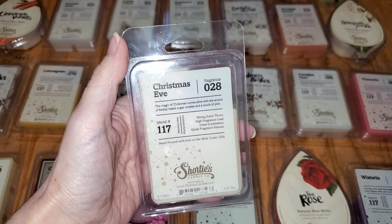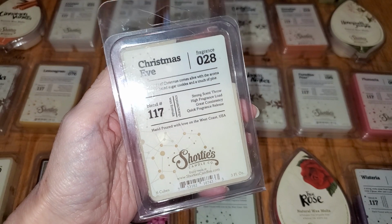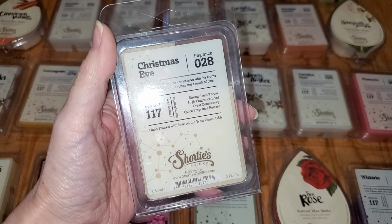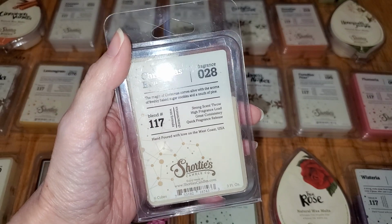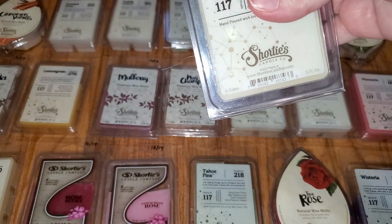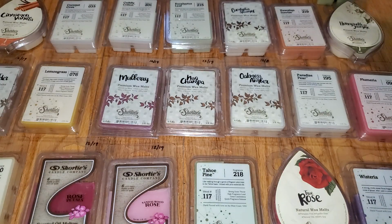I do think it's that pine note that's blocking some of the sweetness of this scent. I would actually like to smell the pine, though, a little stronger. But if you're not a fan of overly sweet bakery scents, you'll probably like this one. And the throw is strong, 3.5 out of 5.